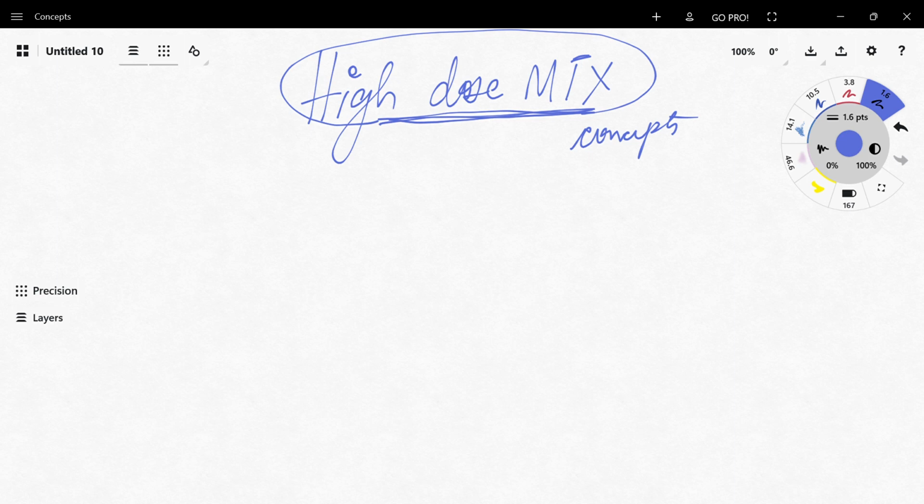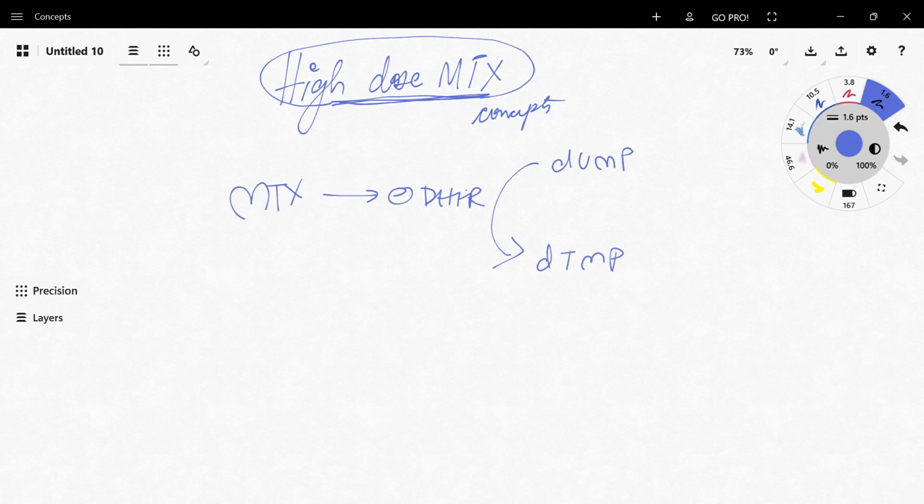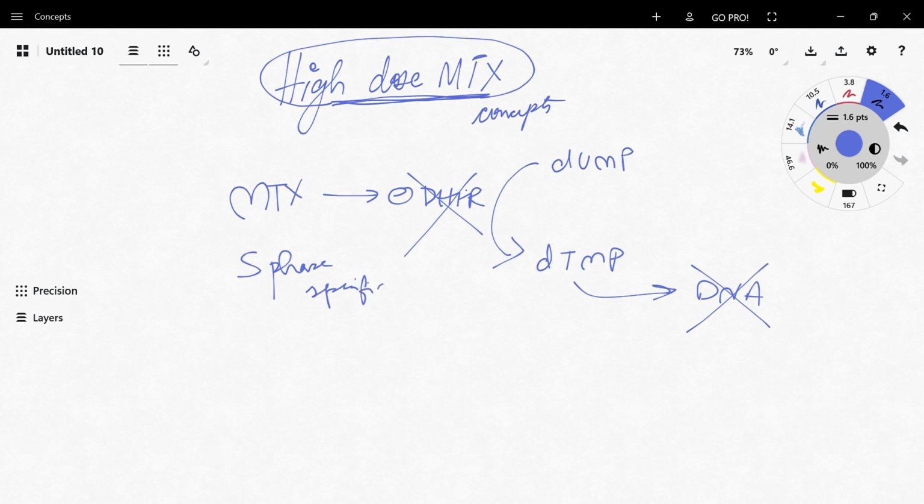So now let's start off by talking about the mechanism of action of methotrexate itself. What it does is that it inhibits dihydrofolate reductase, which was supposed to convert dUMP, which is deoxyuridine monophosphate, to thymidine monophosphate, and that was supposed to go make DNA, and now you're inhibiting this, so you're inhibiting DNA synthesis, and that's why this is an S phase specific drug, right? So you're stopping DNA synthesis, and that's what is causing your cell to die, right?